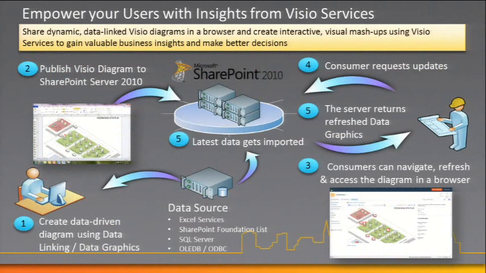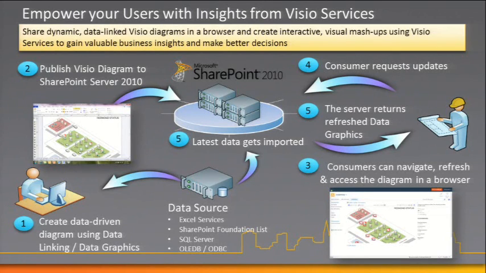But on the Visio services side, it's basically a publish and consume scenario. So again, you're going to take your Visio diagrams and you're going to save them into a SharePoint document library. And then anybody that has just a browser on their machine can go to SharePoint, and those diagrams will render in their browser. They don't need the Visio client installed. They don't need a Visio viewer installed. They just need a browser that's compatible with SharePoint.